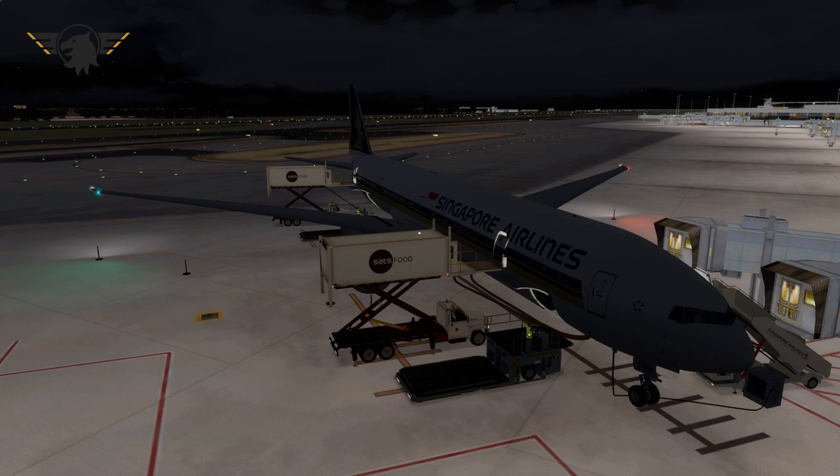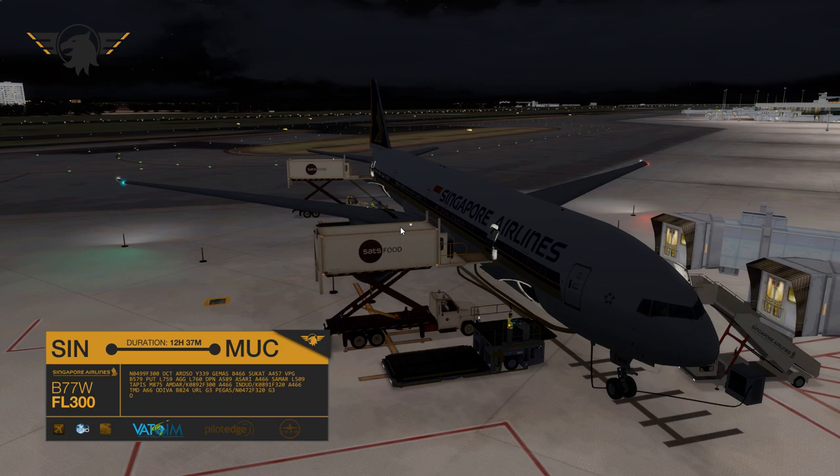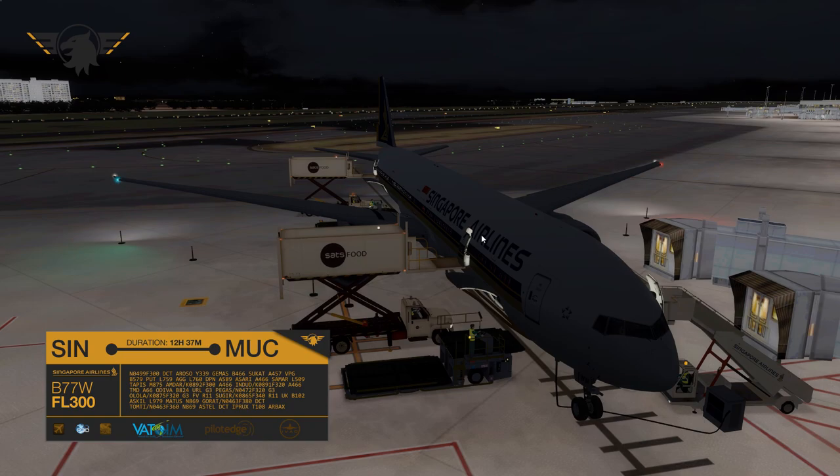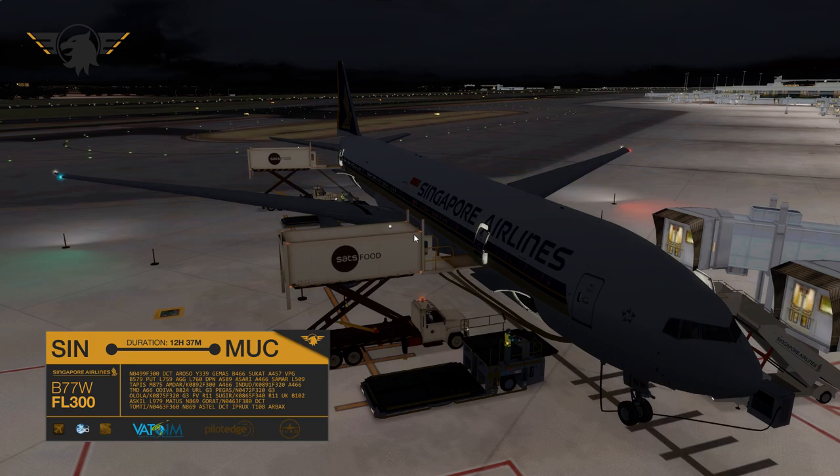And we're going to take this from here up to Munich in part one, and then in part two over to Manchester. This is Singapore 328, and they do this service in kind of a two-parter. They fly it to Munich, then on to Manchester, spin it around, fly it back to Munich, and then back to Singapore. I'm not going to do all four legs, just two. So this is going to be part one, as I said, and then the next video will be part two.